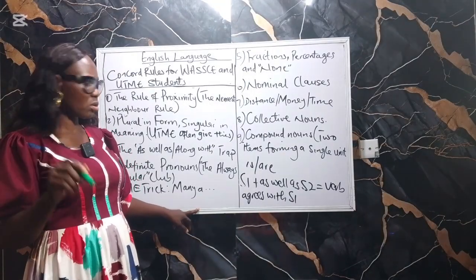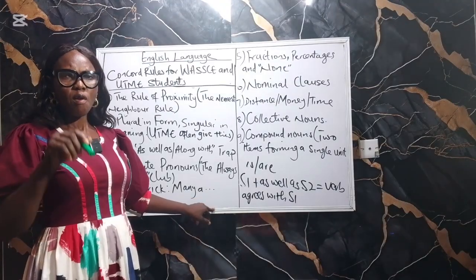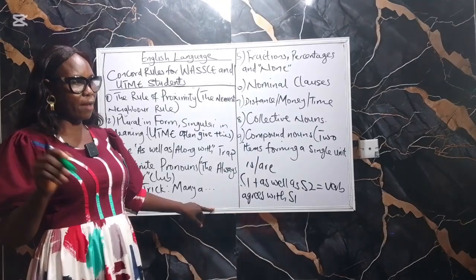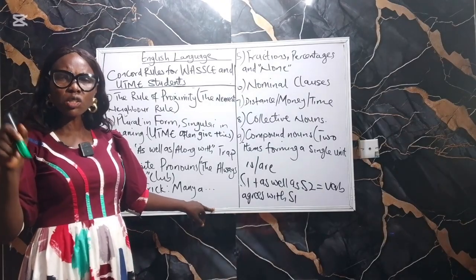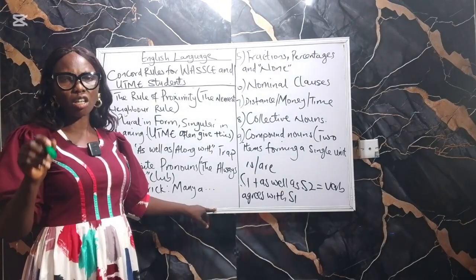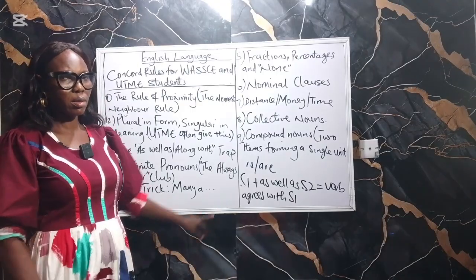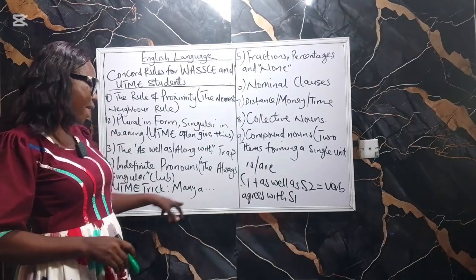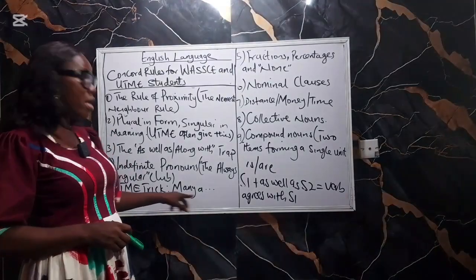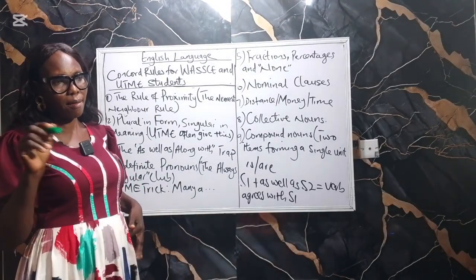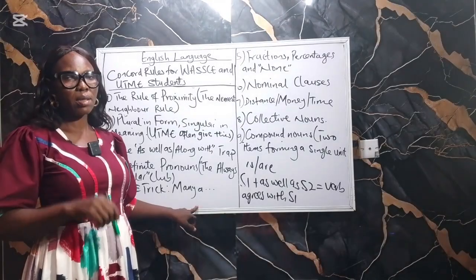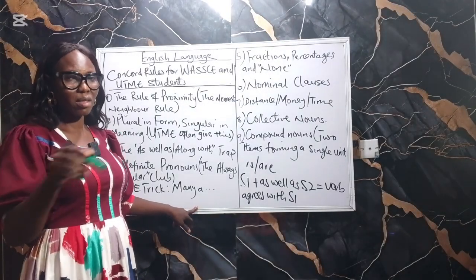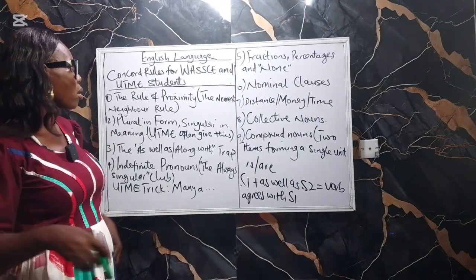Or let me use a sentence, many a student, don't put S in that student, many a student failed or has, let me use has as the singular verb. Many a student has failed the examination on grammatical errors. Many a student has failed. I can't say have, because when you say many a, you use a singular verb. Many a student has failed the simple test on grammatical errors.